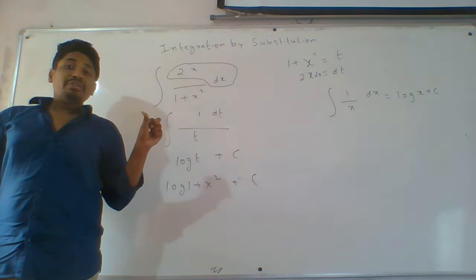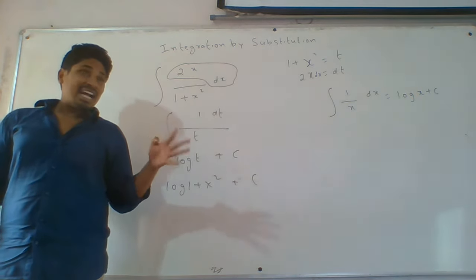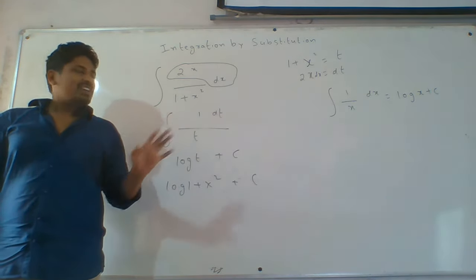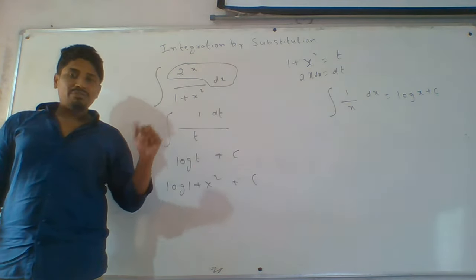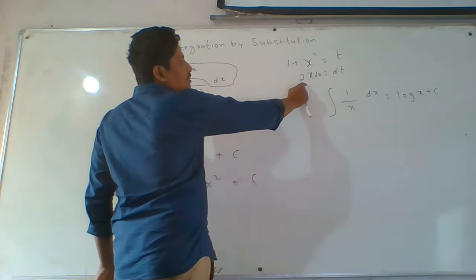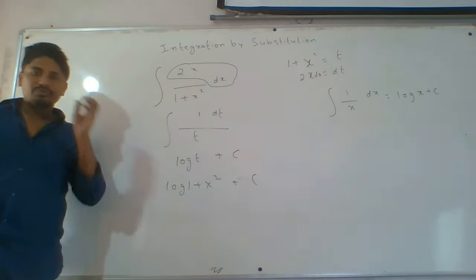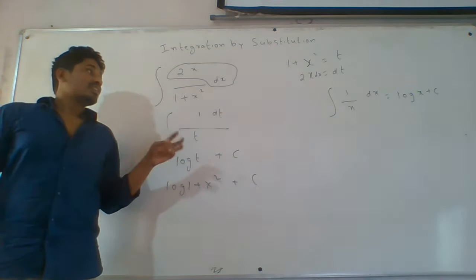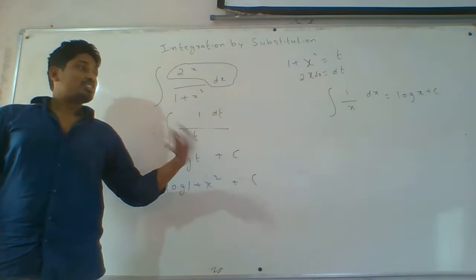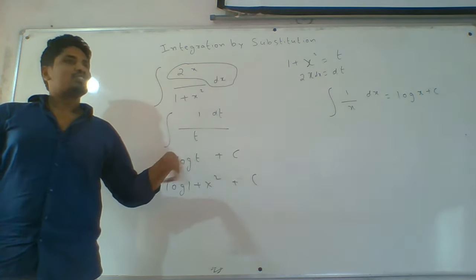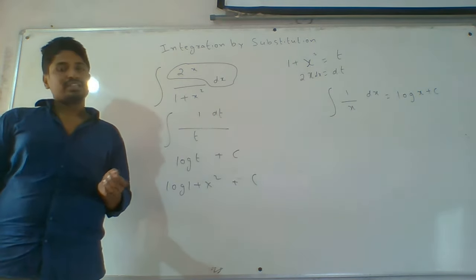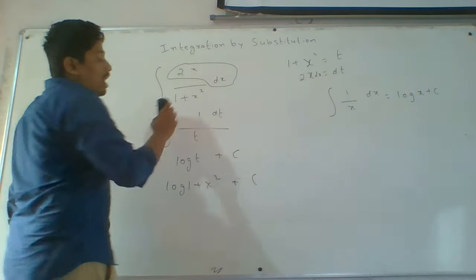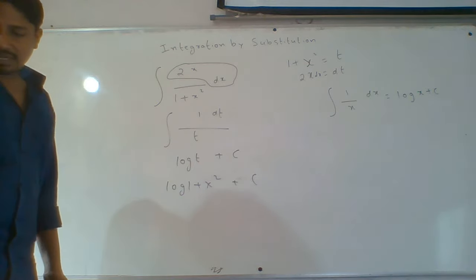First concept, the thing which you consider should make the function easily integrable. And second thing is the total function should convert in terms of the new variable. And one more thing, while considering like this, with respect to variables you have to do the derivative. In the total sum, the important thing is which thing you have to consider as t. First, you should consider such a thing as t which makes it easy for integration. Second, the total function should convert in terms of t. Now let us move to the second question. How you will get the idea, after solving 2-3 questions I will tell you.